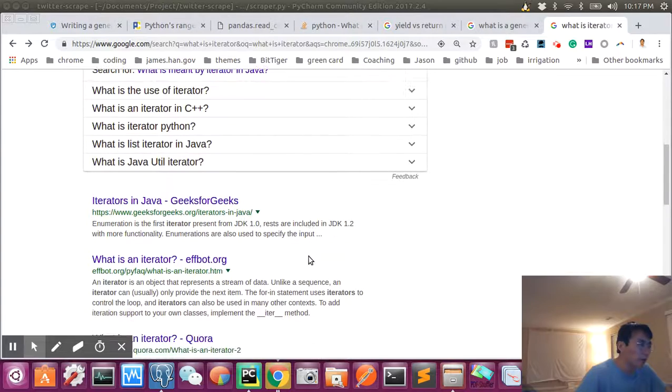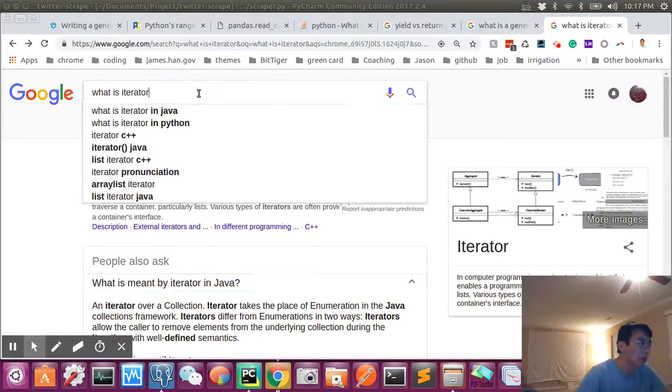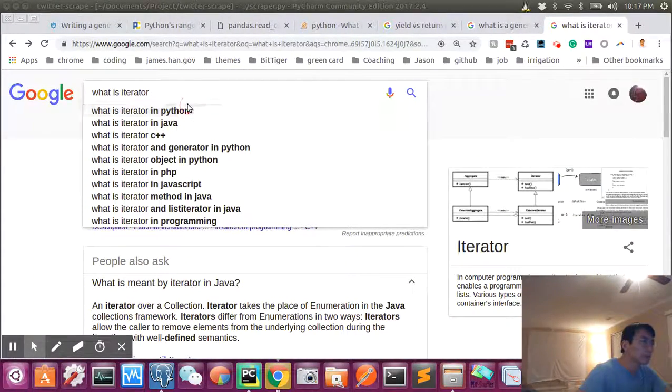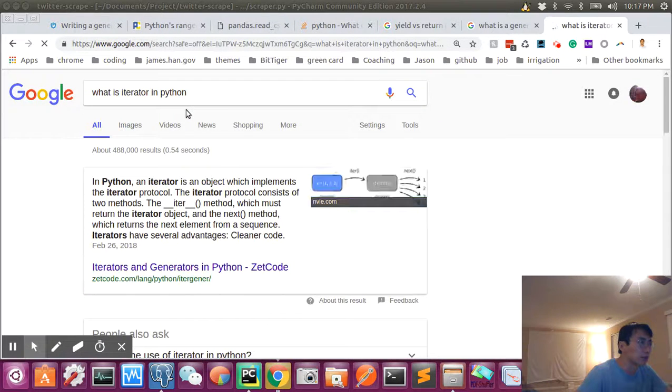It's very abstract. What's an iterator in Python? An object which implements the iterator protocol, returning the next item.